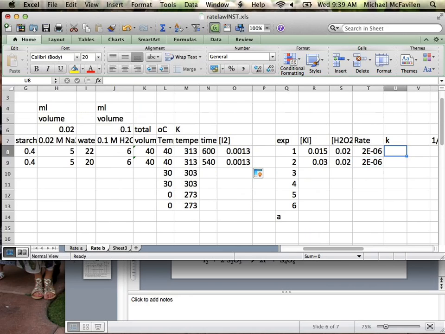Okay, our rate constant. How do we solve for the rate constant? That'll be our rate divided by what? Our concentrations of KI, I think I heard someone say it, to whatever order, so we'll have to include the caret for whatever our order was from part A. Anybody have an order number?